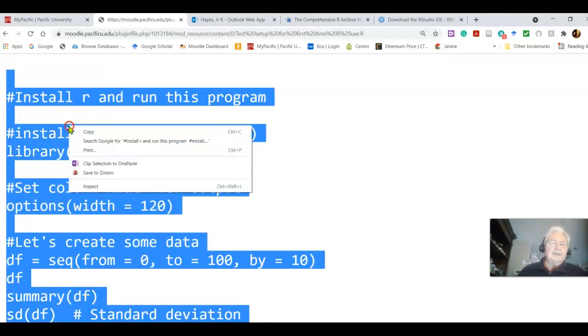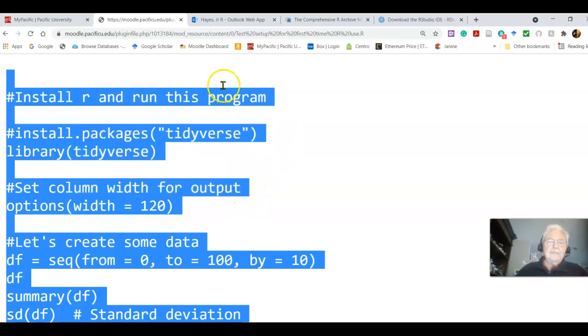So we're going to copy this. Control-C, Control-V are also going to be your friends with RStudio. On the Mac, I don't know whatever that equivalent is, you're going to want to use those sorts of things because this is all about copying and pasting. You stand on the shoulders of giants and do what people have already done to get your stuff to work. That way you don't have to invent much on your own.